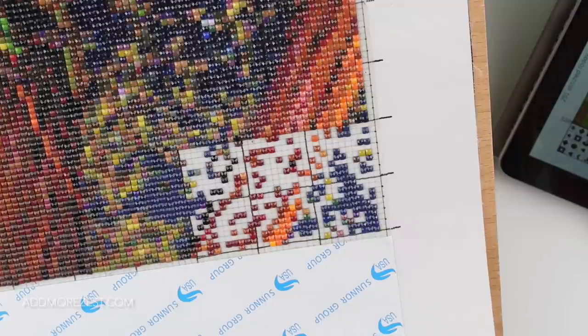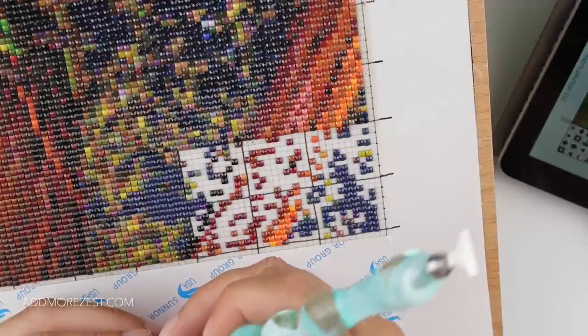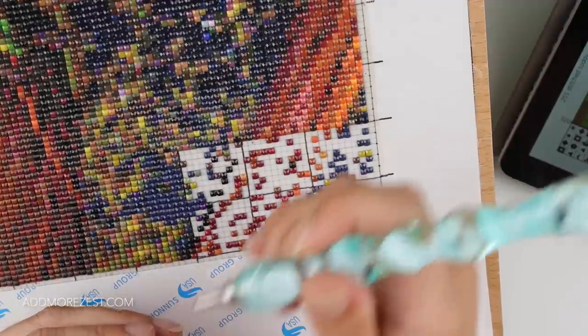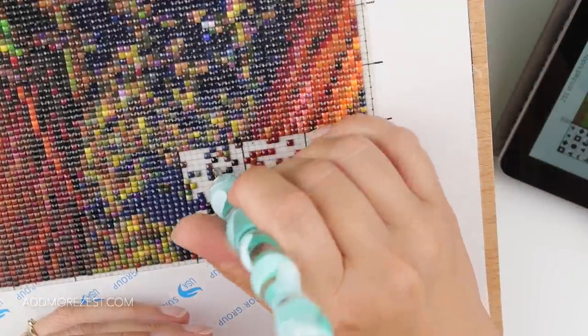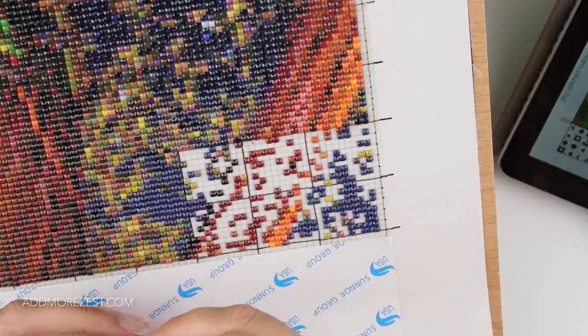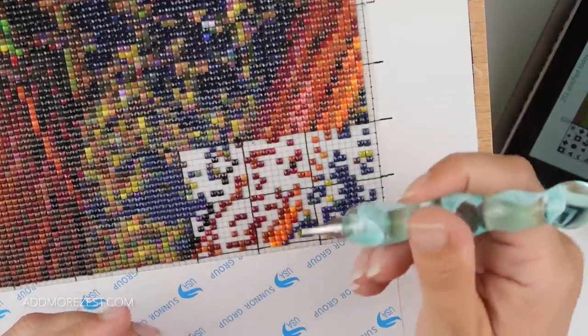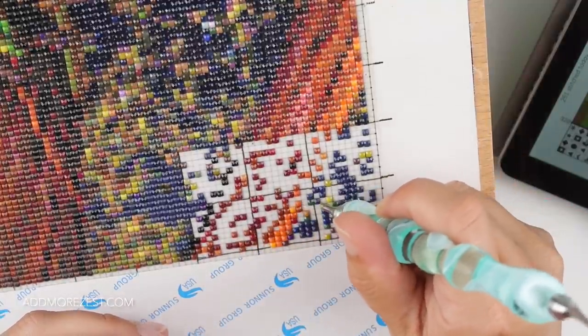So Ruth says on the breakdown of my winter tree, you scored the diamond as 2 stars. So in my logbook, I did mark the diamonds down as being 2 stars, and that was because they were quite small and gappy in places. She says, but you still kept the diamonds.